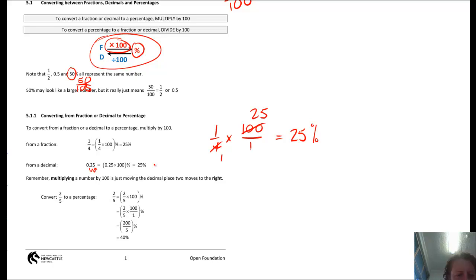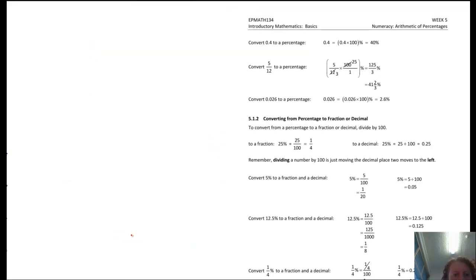Here's another example, 2/5 to a percentage. Well, as we say, times 100 will do it. 100 on 1, and here I didn't even cancel. I just went straight forward, but normally I'd say there's 1 5 there, there's 2 5s there, and 2 times 20 is 40. Okay, and because I times by 100, I put a percent symbol there. Great. Page down, to convert 0.4 to percentage, well that's just 2 moves, becomes 40.